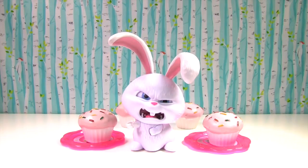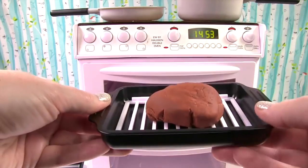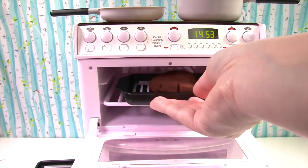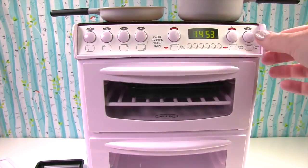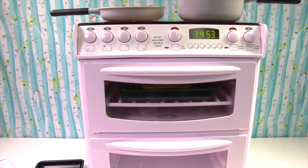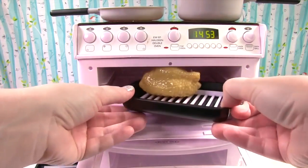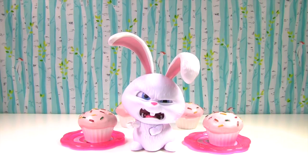Let's make some chicken. Well, that doesn't look much like chicken. Chicken.